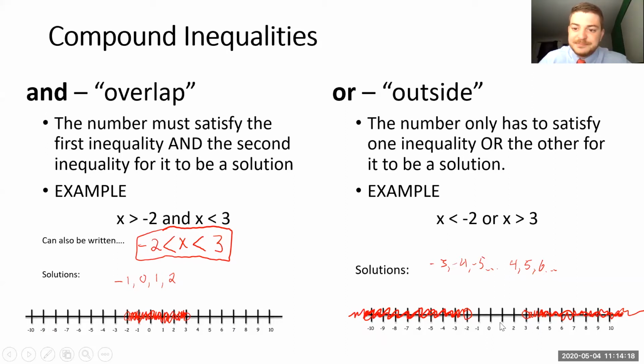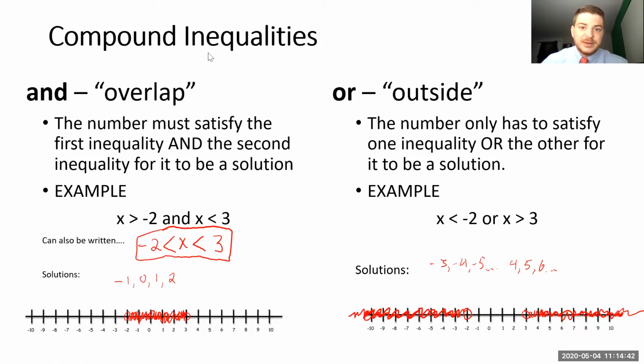Now, with the or, there's no way that you can write that with one variable. You have to use the two different variables, because we have the one side and then we have the other. The only reason that we can write the and with one variable is because there is this overlap here. So with or, you'll always see it written with two variables and two inequalities.